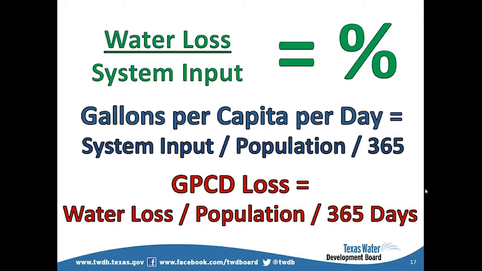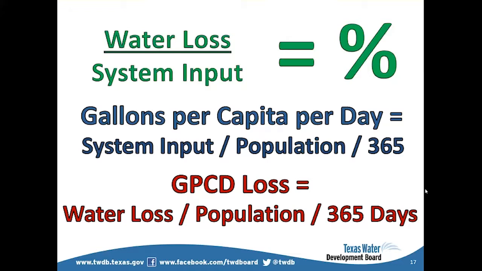We also provide you with your gallons per capita per day. So that is your total system input volume divided by your retail population divided by 365 days. For many folks that have to do the water conservation plans, they're very familiar with the GPCD, and this is one of those things that they need to set a goal for within that water conservation plan, utility profile, and annual report. All mention the GPCD, and so it is provided on the water loss audit as well.